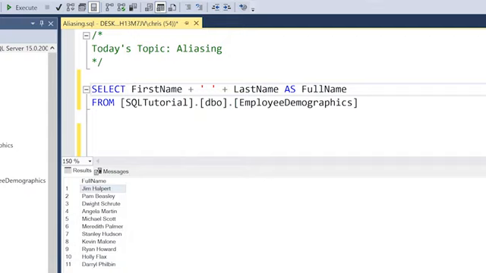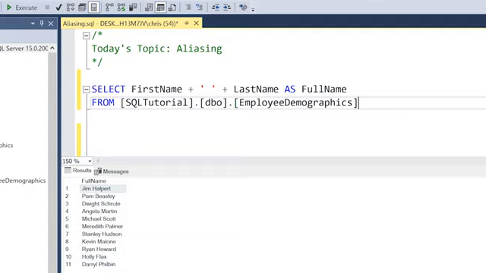So we've combined the first name and the last name column into one single column, and we've renamed it full name. If we had not used this alias at all, it would have just said this, which is no column name at all. We don't typically want that when we have an output. We want to give this column a name so that somebody who's actually looking at the script or who's looking at the output of the script actually understands what is contained within this column. So for that, we're just going to keep it as full name.